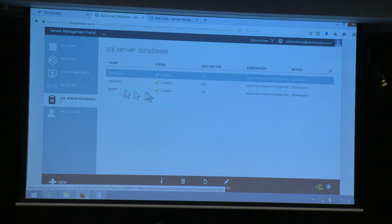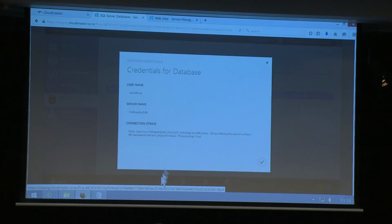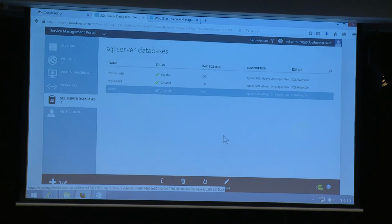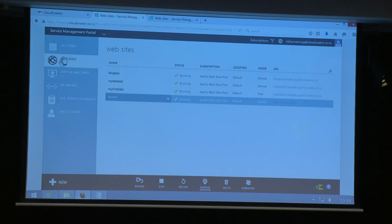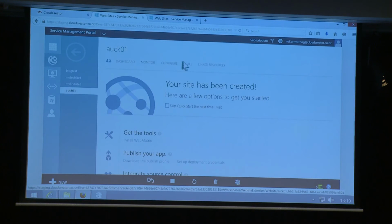So as you can see, we've now created a database. If we go and look at that database, we're able to see, I don't know why I show this, but the one developer in the audience might be interested in it, the unique connection string to get to that database because it's obviously on a platform database server. They're able to use that to connect with their tools from one of the virtual machine roles to go in and manage that. Now, obviously, the database isn't much use if it lives in isolation, so what we're able to do is link that into our website that we curated.